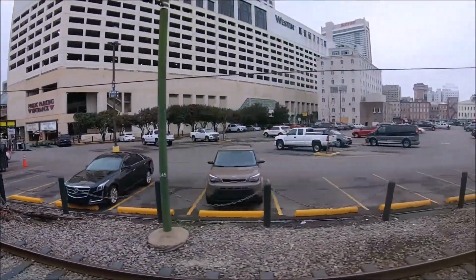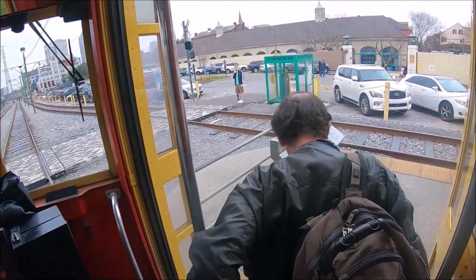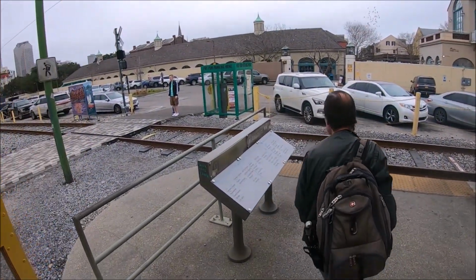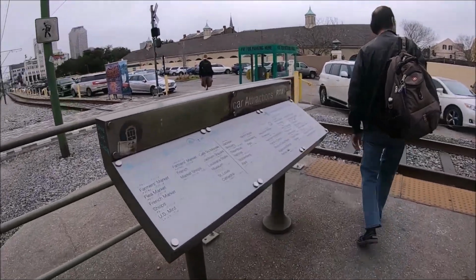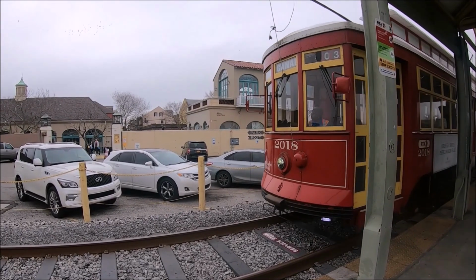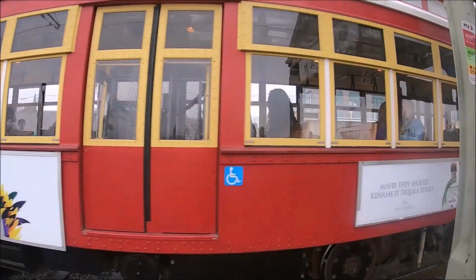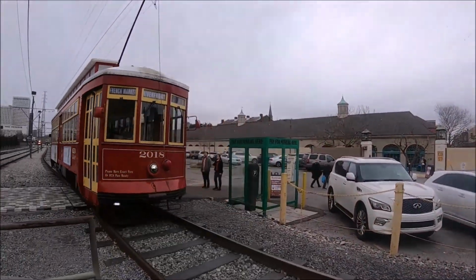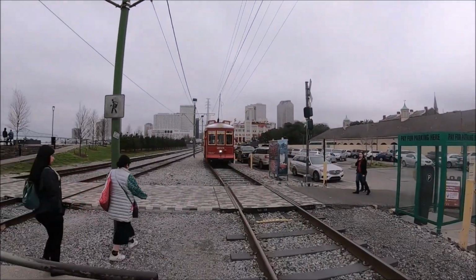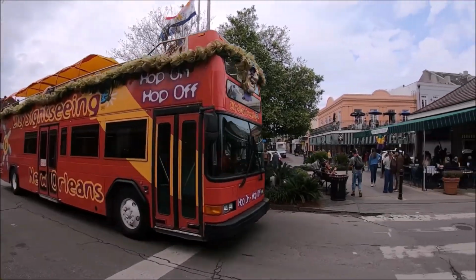You can buy a ticket on your phone with the Go Mobile app on the norta.com site, or if you have exact cash, you can also pay when boarding the streetcar or at the ticket vending machine. One-way fare is $2.25 and an all-day pass is $4.50. You can also take public bus lines number 5 and 55, which have a stop near Artillery Park, which is across the street from Jackson Square.